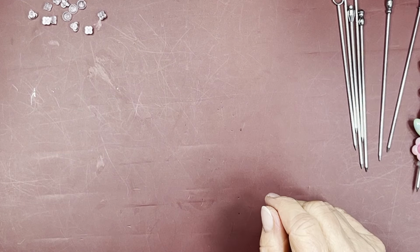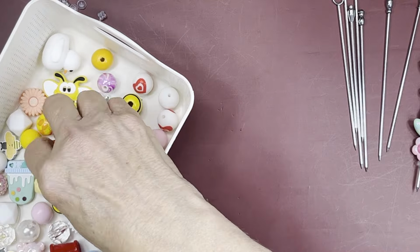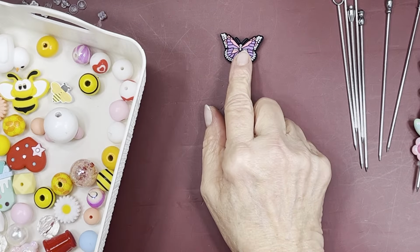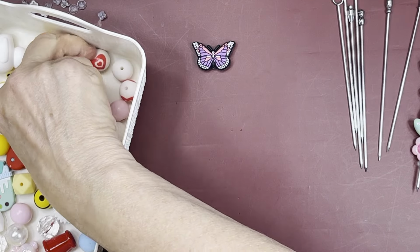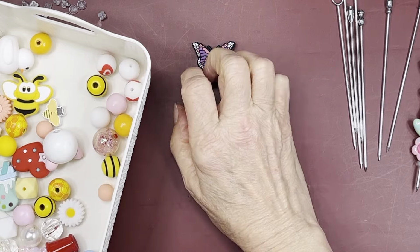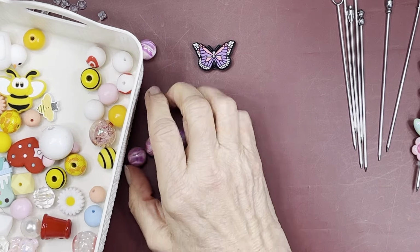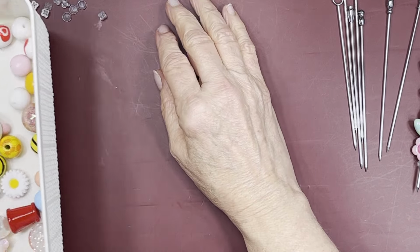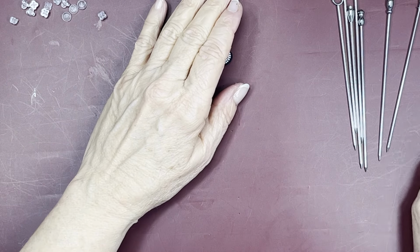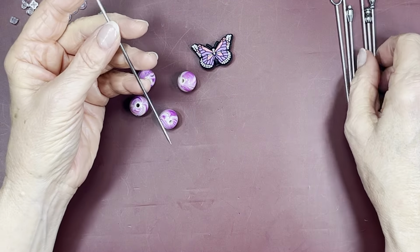Who do you want to do next? So I have this butterfly, and he's kind of purple. So I put these beads in there thinking these beads would go kind of well with it. And let's get all of them. Okay, now I'm going to do this two different ways and show you two different ways. We're just going to grab any pokey tool. It is a pokey tool.